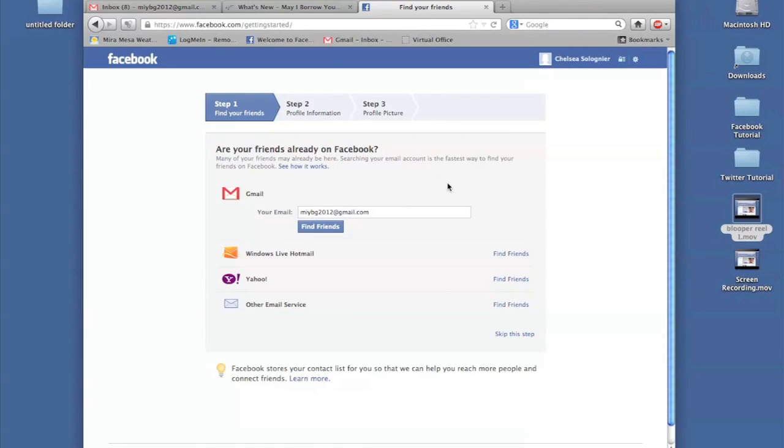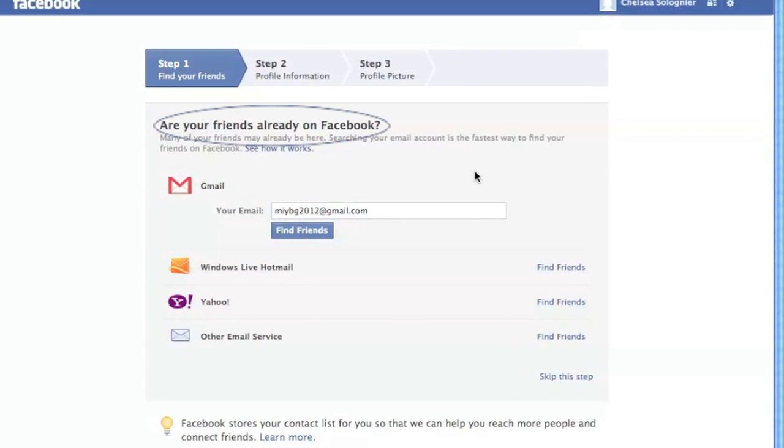And the next page is going to ask you if you would like to search for some people that you would know that already have Facebook accounts. And the way it's going to state that is, are your friends on Facebook? Now it's up to you if you'd like to do this, but if you allow Facebook to search through your Gmail accounts, something to be aware of is that it will also let all of your contacts know that you're on Facebook. So if you'd like a little bit more privacy, I suggest to skip this step.